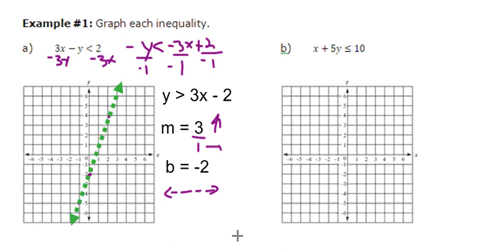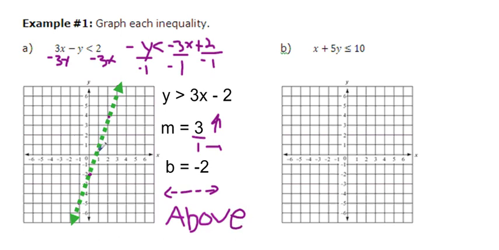So there we go. Now, from here, there's one more step. We have to shade. Notice how my line has cut this into two pieces. We've got the piece on the left and the piece on the right. You're going to shade one of those sides. The way you decide is by your inequality symbol. Greater than is above. Less than is below. So, since this is greater than, we shade above the line.